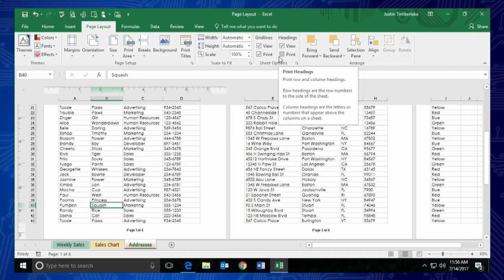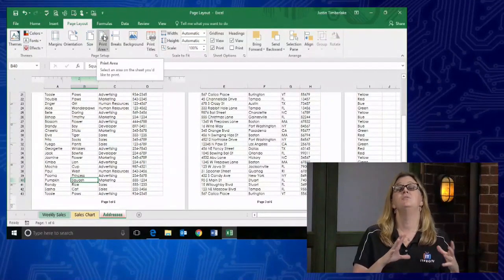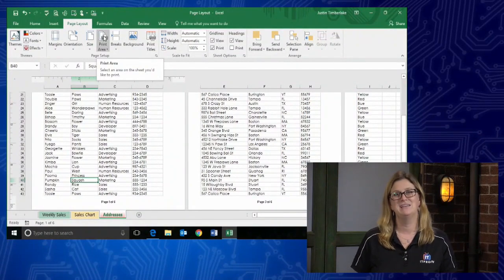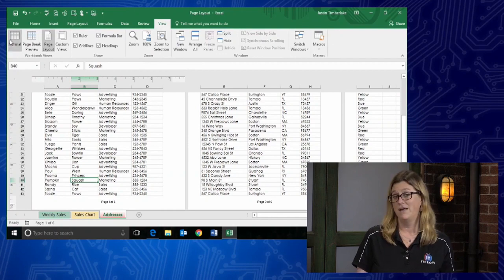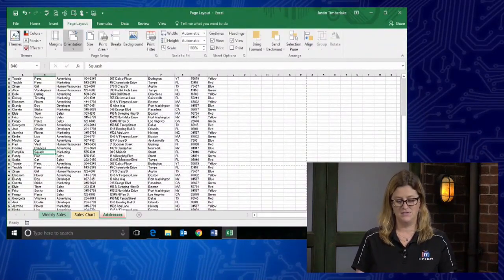You could put in those columns like A, B, C, and then the rows and everything, so you can change that there. Great. So different places to find the same things. If you like the page layout view, you could do that. Or if you like the normal view, you could do it that way and change all your different options.